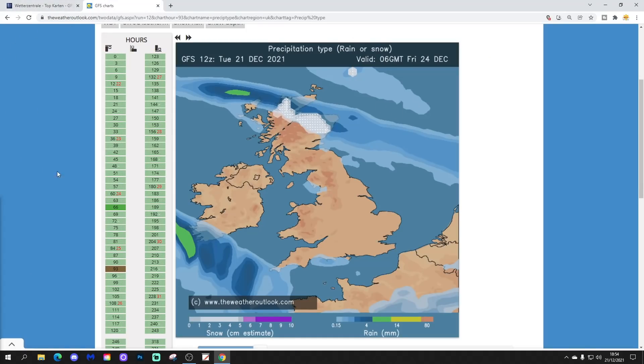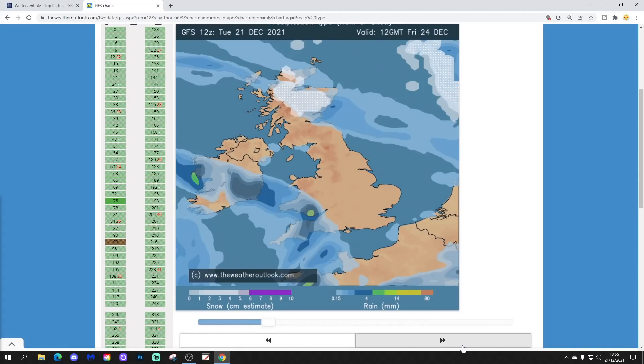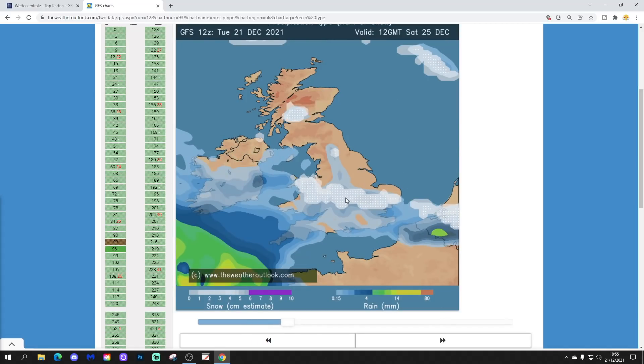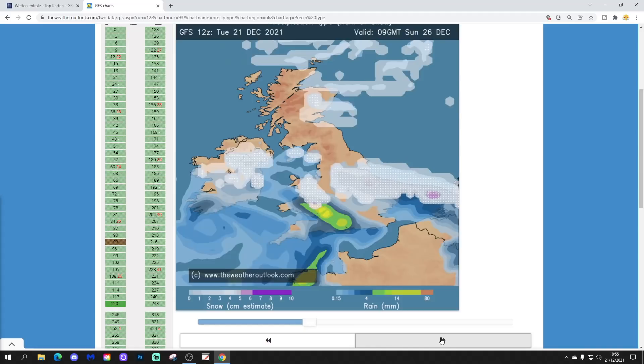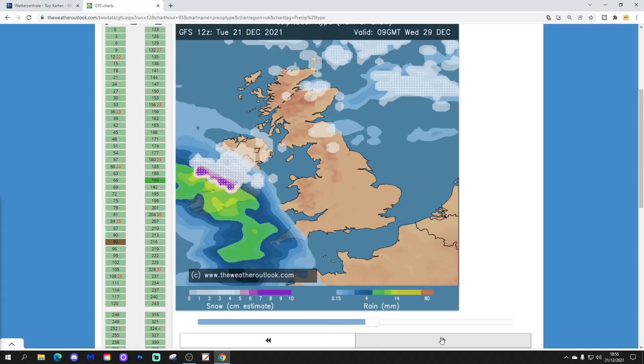Let's have a very quick look at the precipitation forecast from the Weather Outlook based on that GFS 12Z run. Christmas Eve sees quite a bit of rain, with some snow over high ground in the north. The big day is Christmas Day, when we've got some snow from parts of Wales and the Midlands to East Anglia. It looks quite light but it's noteworthy — very rarely does it snow through the Midlands on Christmas Day. That would be like my first white Christmas in terms of snow falling in my lifetime. Then the snow turns really heavy overnight Christmas Day to Boxing Day through Wales and the Midlands — a real snow event. Obviously this is all subject to change; the snow could be further north or south, or might not even materialise. Just the latest idea, but there could well be snow around Christmas Day to Boxing Day.